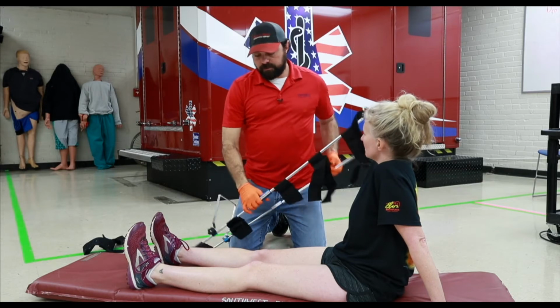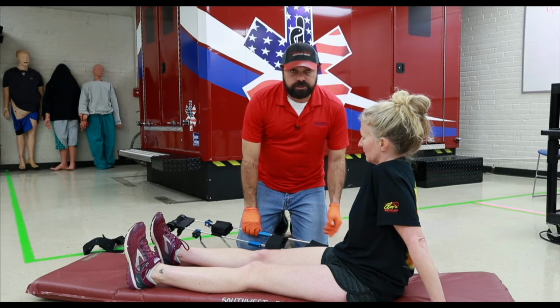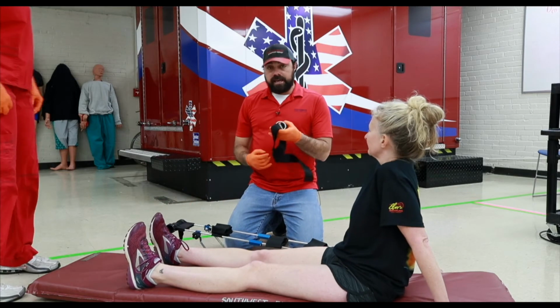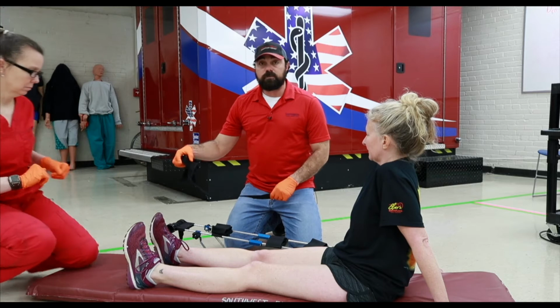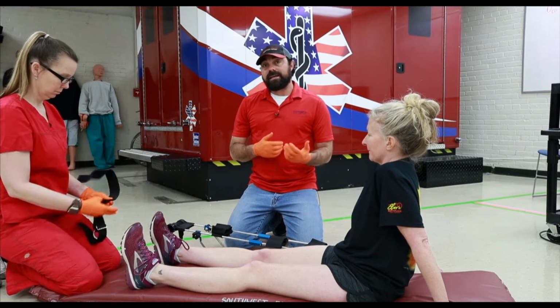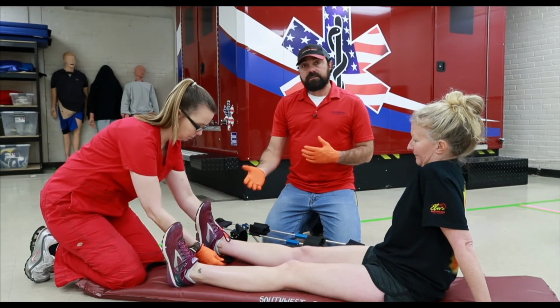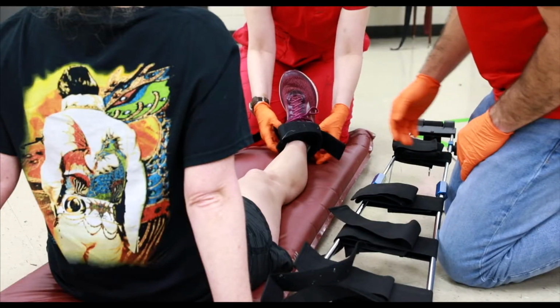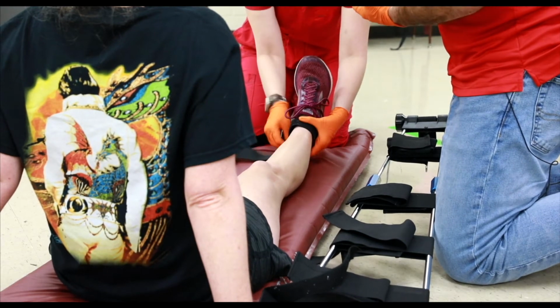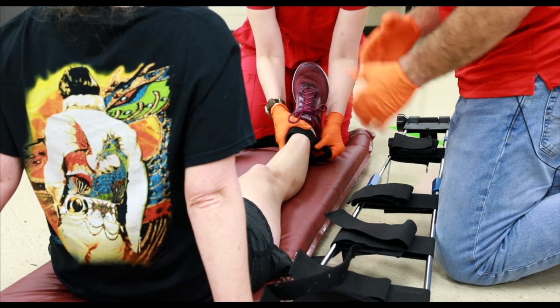So when you first come up to the patient, of course you know what your injury is. You have your partner come in, and they can use the ankle hitch if they have it readily available to them, or they can use just their hands. And what you want them to do is hold and maintain manual traction of that extremity. And while they're just pulling gently back, you don't have to really tug hard. It's just enough traction, like I said. You're pulling just hard enough so that you can relieve the pain.